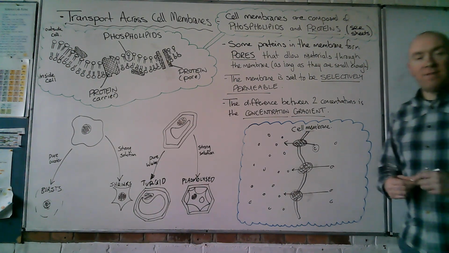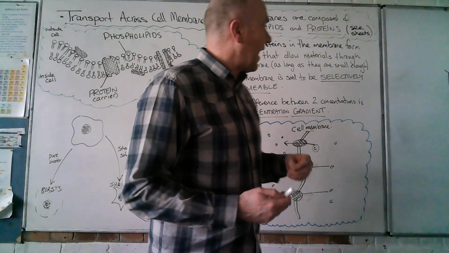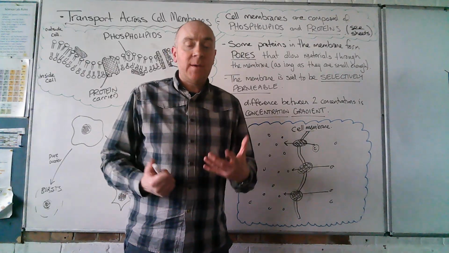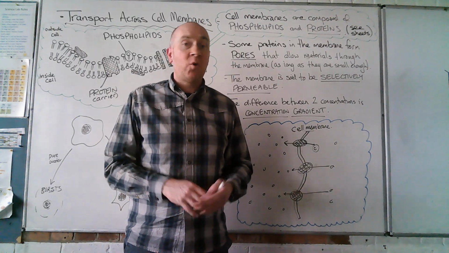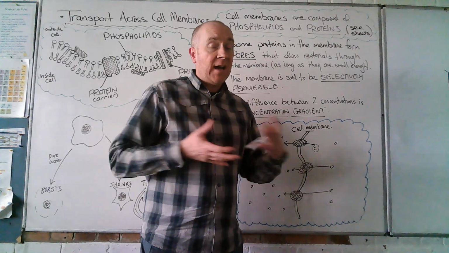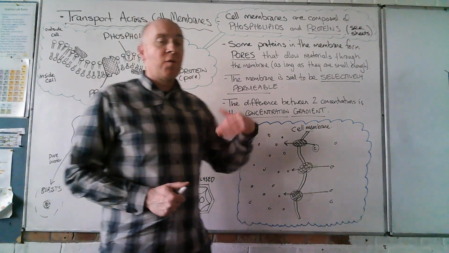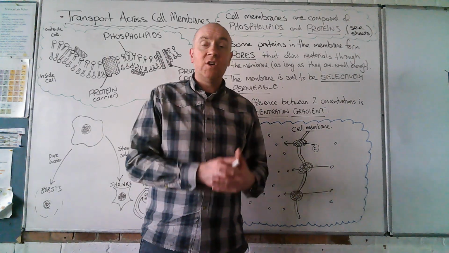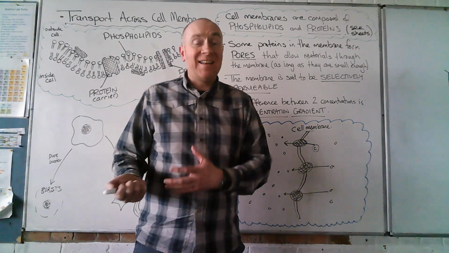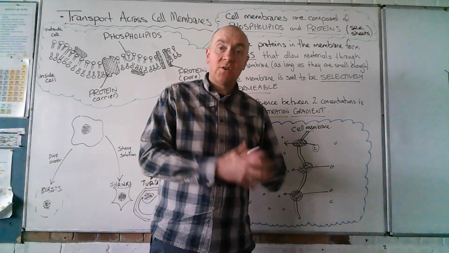So that's one of the very fundamental questions, where you are asked what the differences are between diffusion and active transport. The fundamental differences between diffusion and active transport are that diffusion is a passive process, so does not require energy. Active transport does. And in diffusion, molecules move from a high concentration to a low concentration, down the concentration gradient, whereas in active transport they move from a low concentration to a high concentration, which is against the concentration gradient.